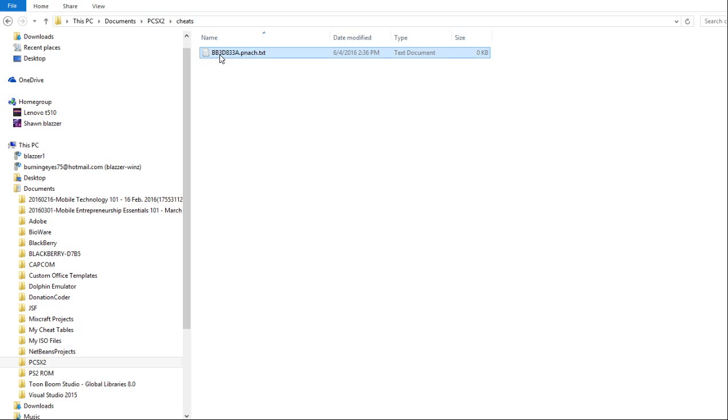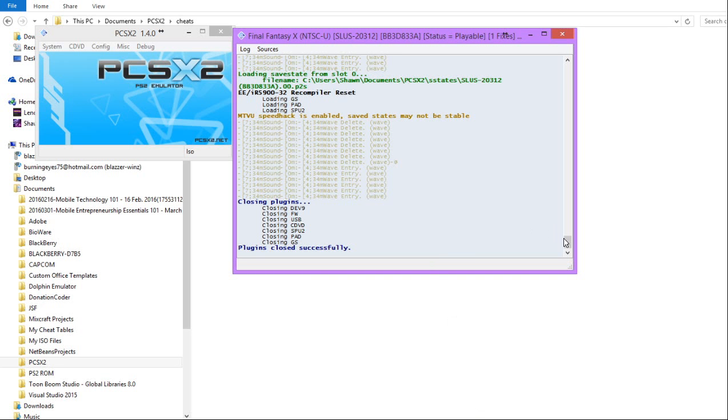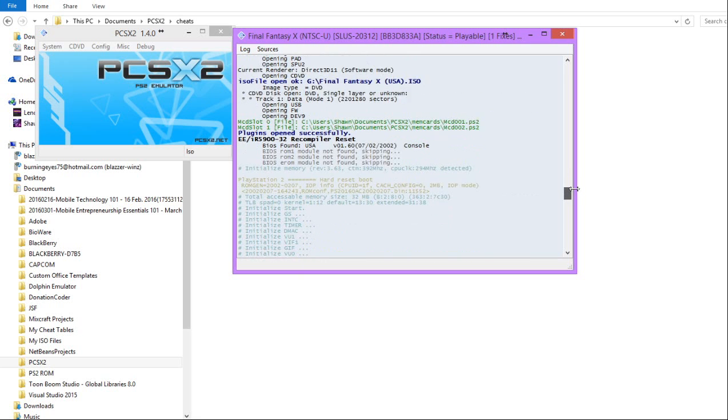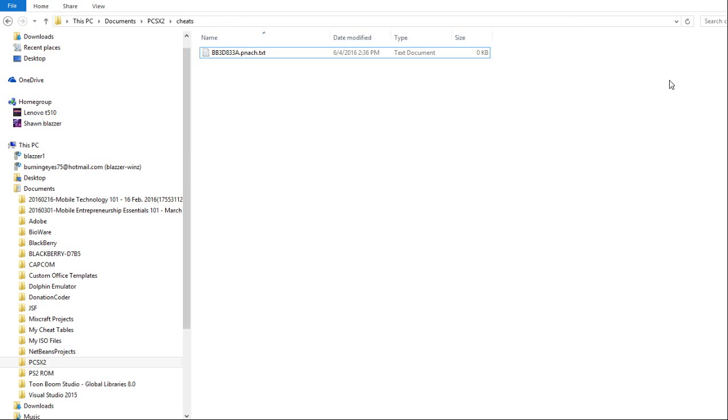What you're going to name your file is that code I told you to copy before, which would be your CRC code. You don't need the 0x. You just need all the code that comes after that and before the comma. So that is BB3D833A, basically. I'm not good with numbers. That's what that file should be named.